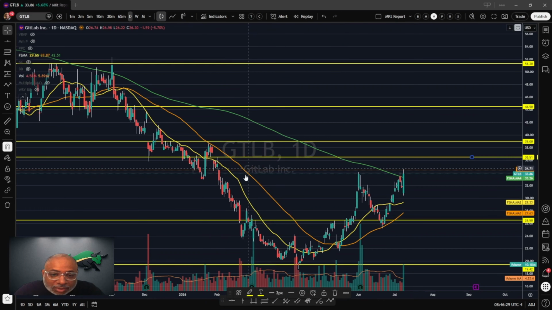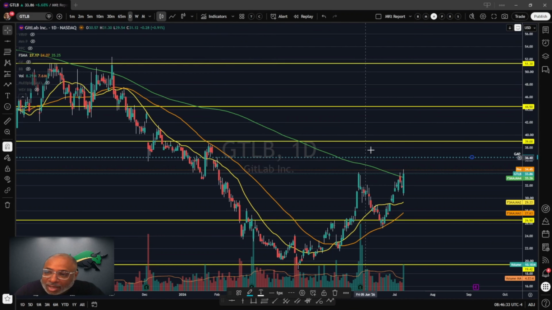So we do have to watch this area, not only as a place to set our stop if we break through 39, but also if price doesn't continue here and reverses early, that could be a sign that this move is not happening the way we expect it to. So we're going to pay very close attention to that gap here, call it 36.51, and see what happens.